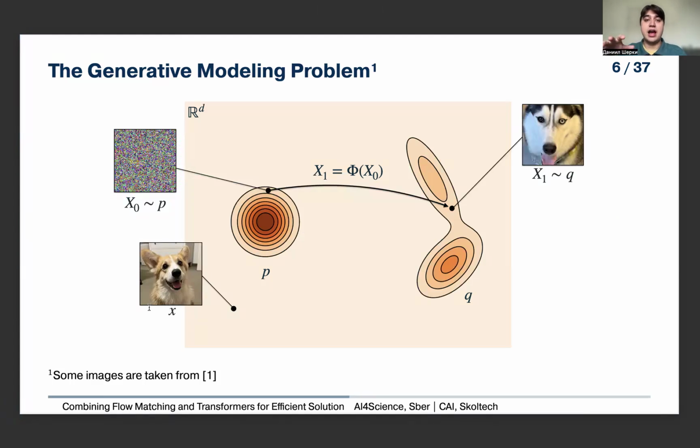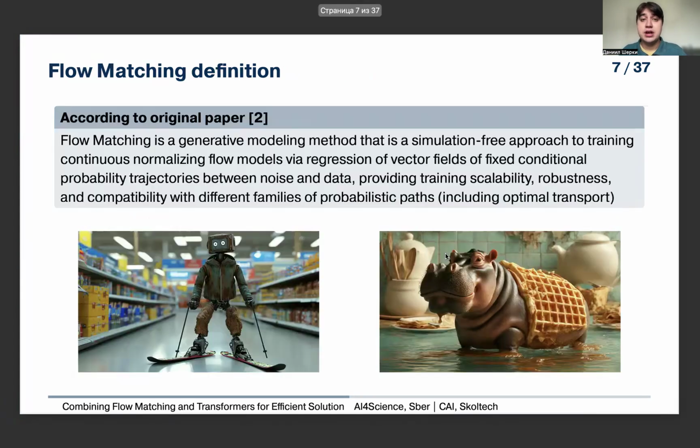Generative modeling aims to transform a simple analytically tractable base distribution into a target distribution derived from real data, and flow matching is one such approach. By definition, it does not require complicated integration during training of continuous normalizing flow models. It's so powerful that the latest versions of Stable Diffusion are no longer diffusion models but flow matching models.